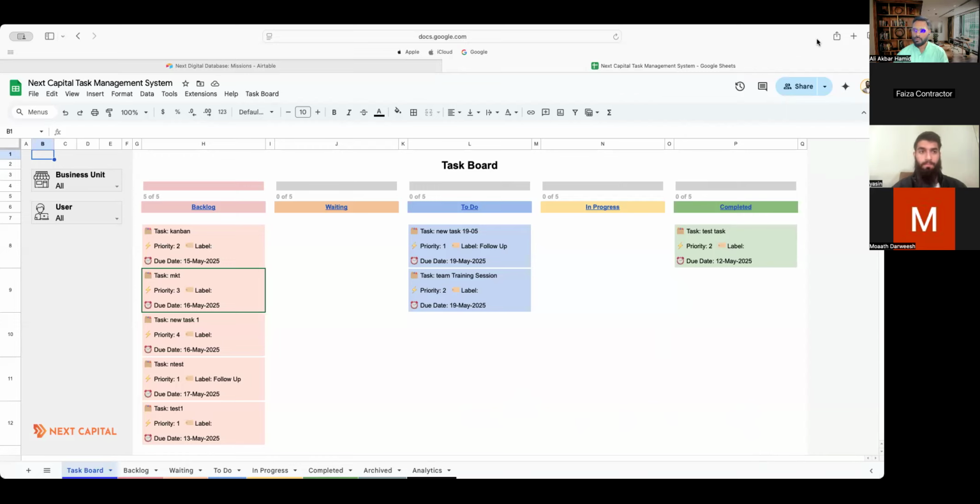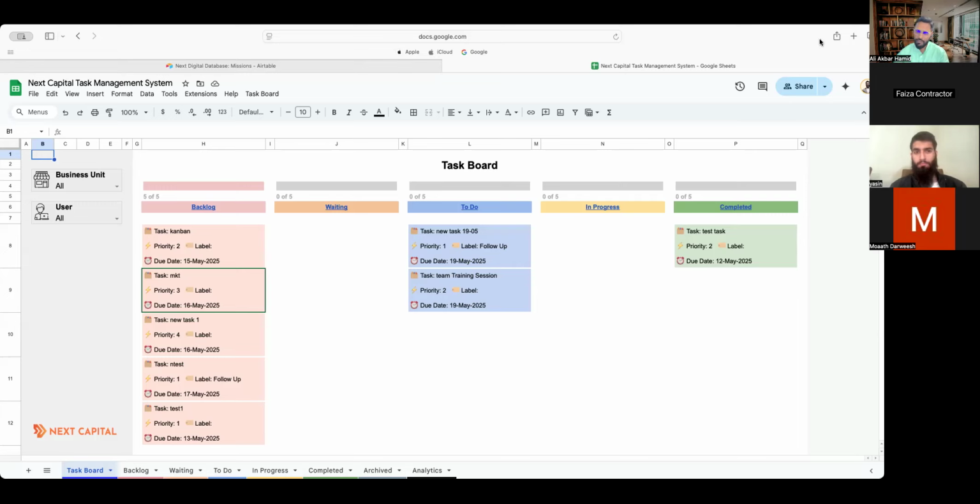Yes, okay. So Yasin, you were not there earlier, so I'll quickly give you a recap of what happened and how to use this new system. The first thing you can see on my screen right now is a task board, which is a Kanban view of all your tasks. Basically, it's a summary of all your tasks and under which head your task is falling, like is it a backlog, in a waiting status, or is it a to-do task, in progress or completed? So I have bifurcated all these tasks into different categories.